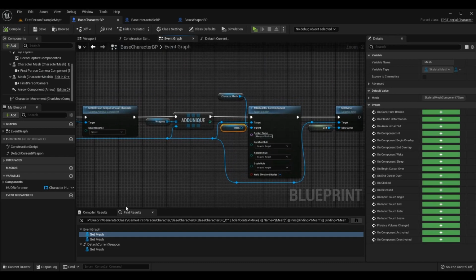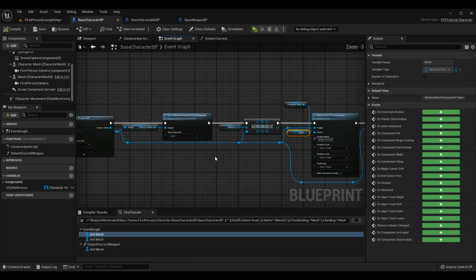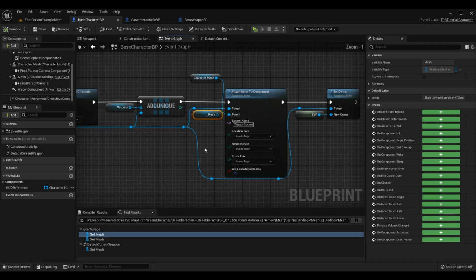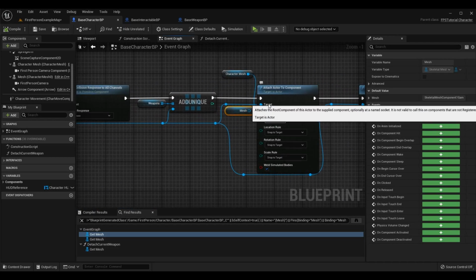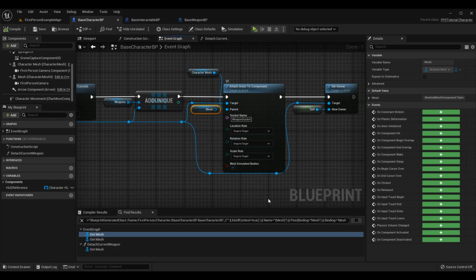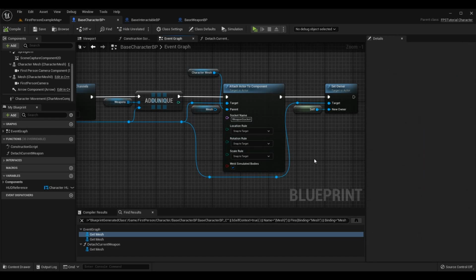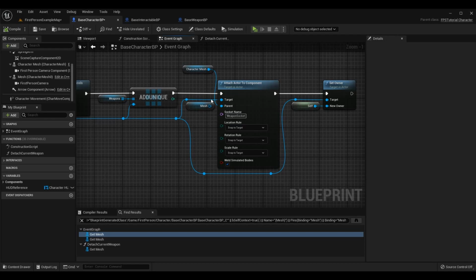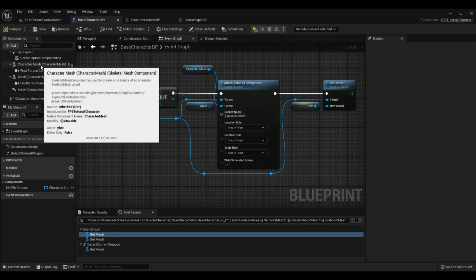So what I would do is go through the list, and I'll show you where mine are. So for one, we've got one in begin play, and this is where we essentially attach the initial weapon to the mesh. That way the character spawns with a weapon. I did say that this logic was optional when we went over this episode, so feel free, if you don't have this logic in here, to just skip this, as you won't need it. However, if you have done this and you do spawn your character with a weapon, then what you're going to want to do is leave all your logic the same, but where mesh was used, use your new mesh, okay?